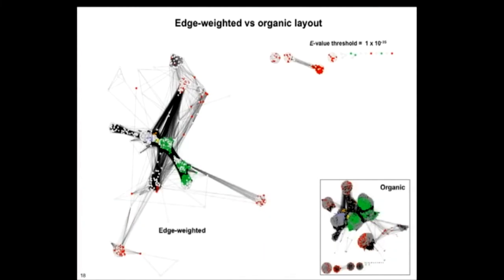So I wanted to say something about layout as part of this as well. Here is an edge-weighted layout in which the length of the edges are correlated with the distances between the nodes. I'm going to show you instead the organic layout, which I know many of the Cytoscape people have hated for many years. The reason we like it is that we can't put this in a paper. It takes up too much space. It's really, really ugly. Biologists don't want to look at it, and they don't want to use it. They get a lot out of this, and I'll show you some of those useful, pretty pictures as I go on.